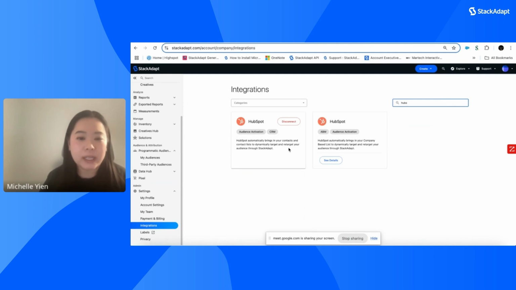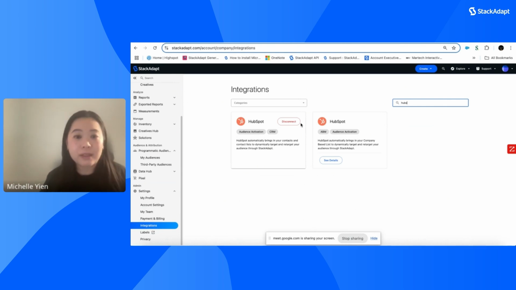You'll see that it's already connected, but typically the first time, you would click on Connect and it'll lead you to HubSpot, and you would simply sign into your account and then your accounts are connected.